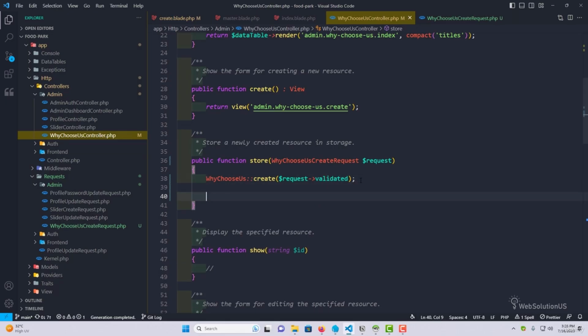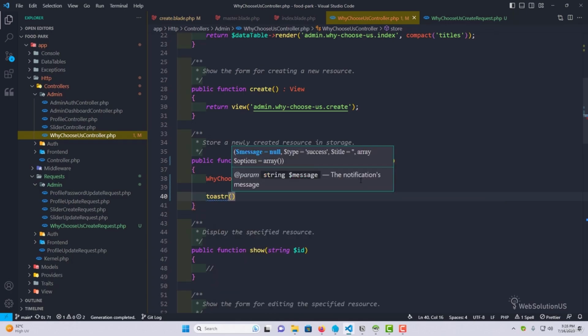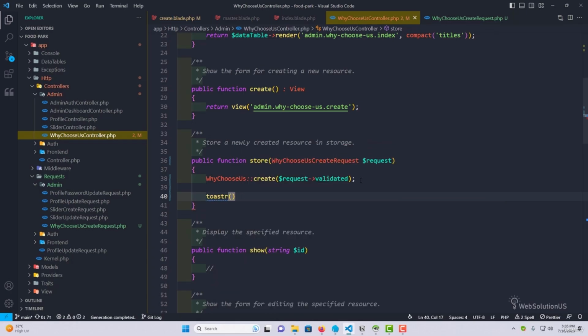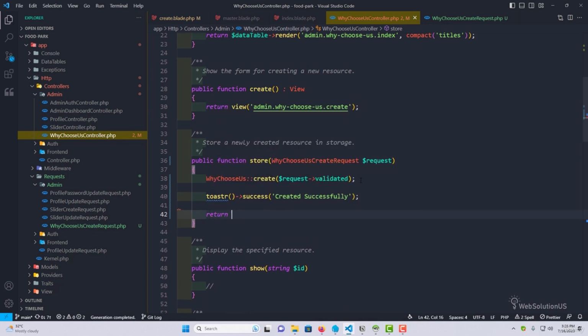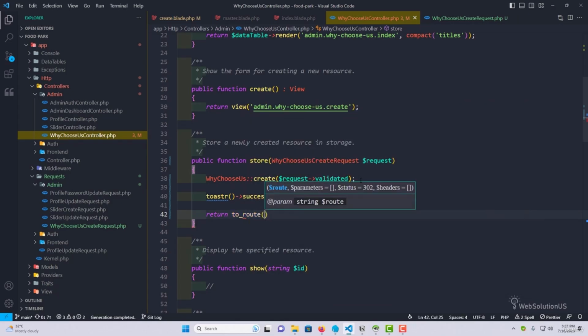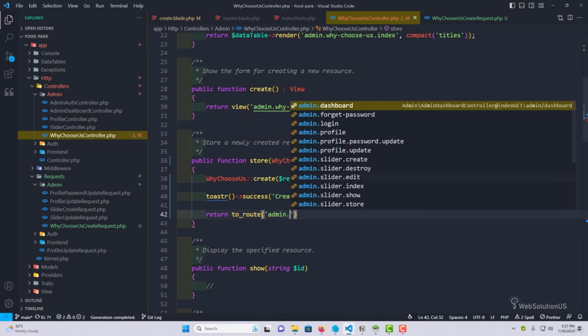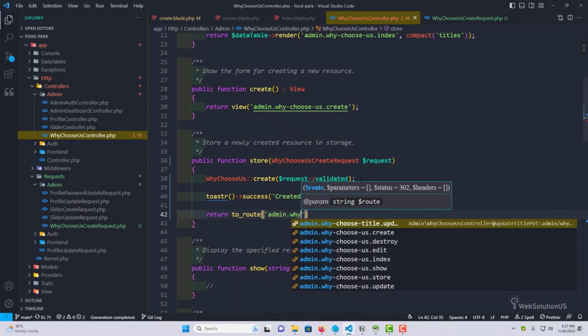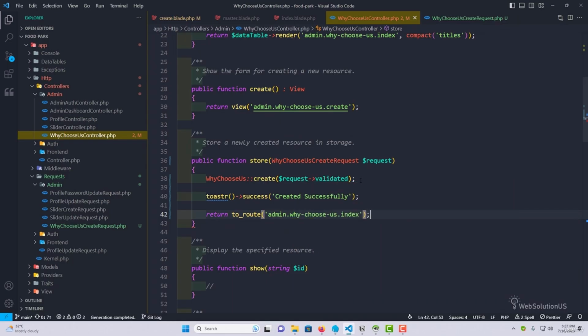Now we have to check if it's working or not. First of all, I will add a toaster here. Toaster, let's add success, and the message will be created successfully, like that in this line. Then we'll just return to the route, and our route will be admin why-choose-us index.